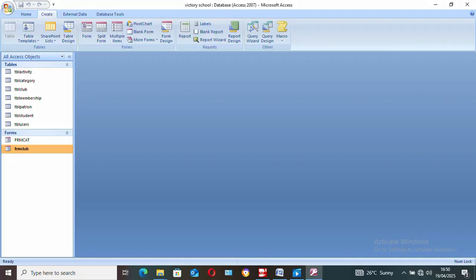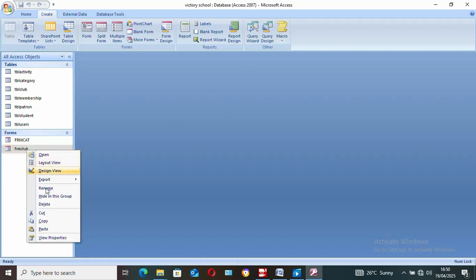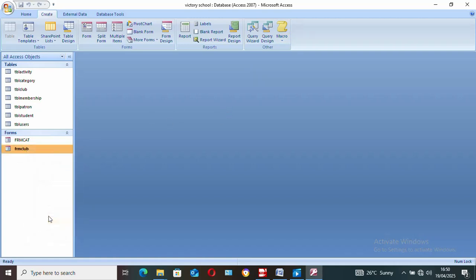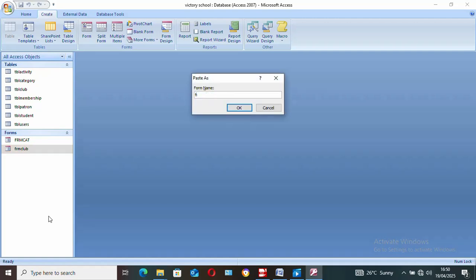The next form that you are going to create is the form for the membership. And remember, we say that you are not creating these forms in any order, so you can create whichever form that you feel is good or you are okay with creating, as long as you are going to create all the forms that are required. So to do this, we are going to copy this one, just like we did, copy, and then you are going to paste, and then this one you can call it form membership. So you give it a name.